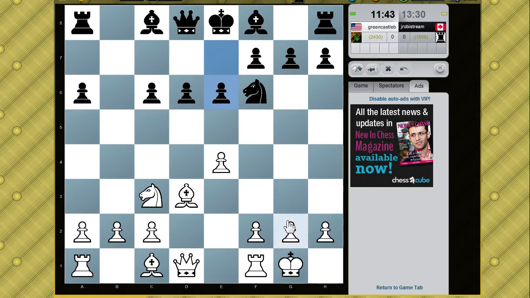So do I want to play like g4, g5, try and kick that knight away? Probably inconsistent with me putting my king over here. Do I want to play queen f3 with the idea of swinging the queen over here? Do I want to play f4 with the idea of bringing the queen behind the f-pawn?